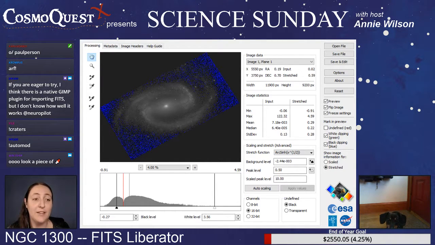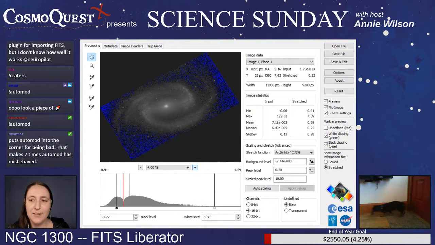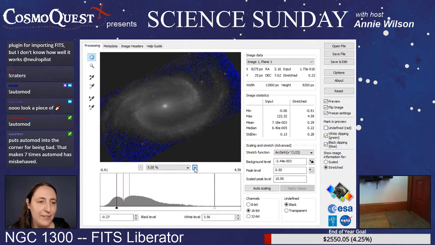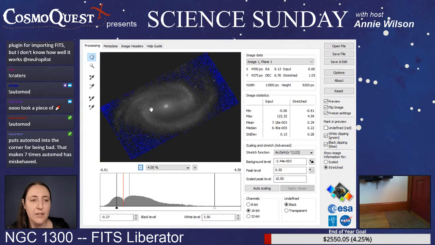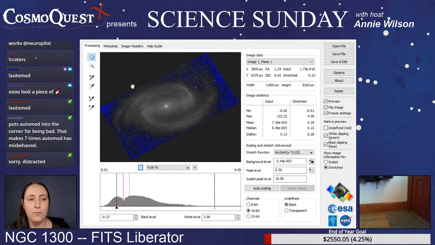Ooh, looks like you mean the galaxy looks like a piece of candy? Yeah, it kinda does. If we're gonna get in that holiday spirit of candy being all wrapped up, it kinda does. This is a barred spiral galaxy. You can kind of see the bar right there, and then it's got two arms, which, you only need two arms to be a barred spiral galaxy.